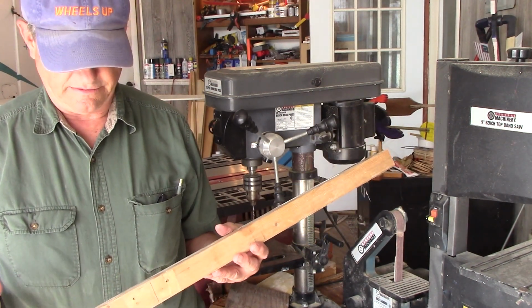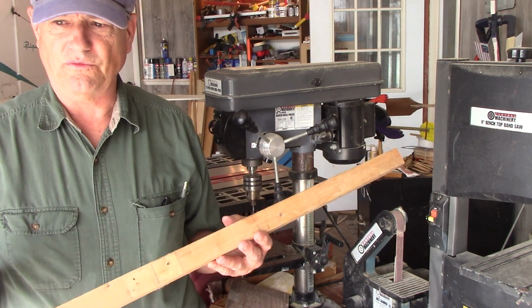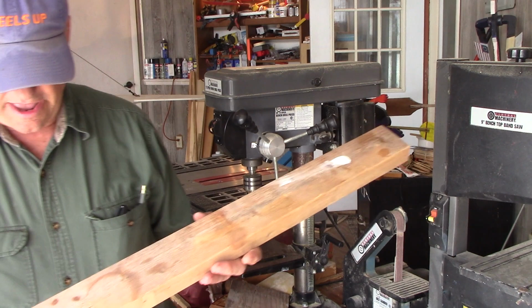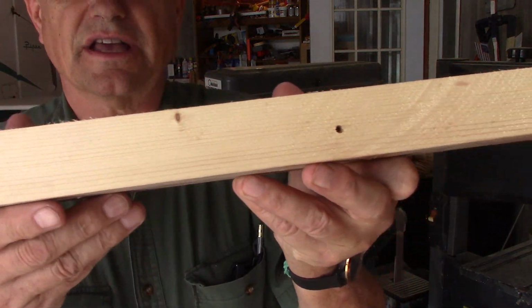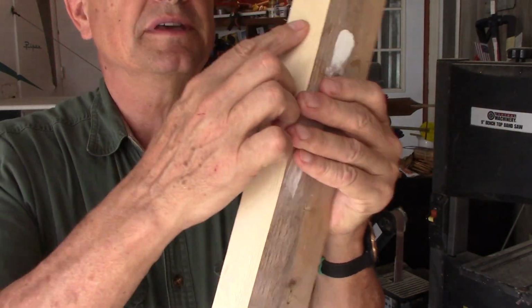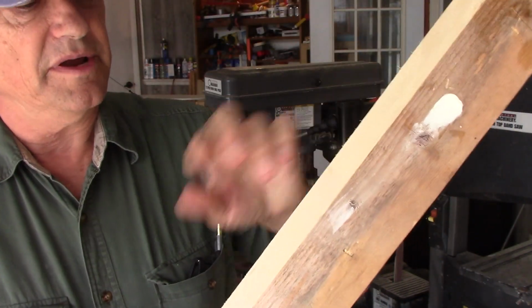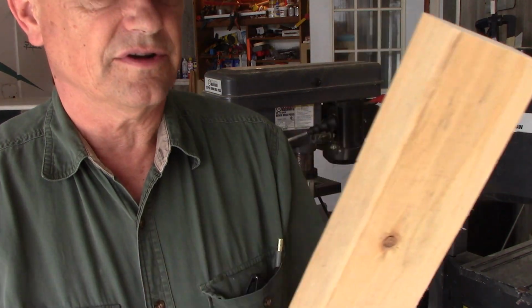You want the left side of the propeller to be equal to the right side in length and weight. So it's important to have a piece of wood that doesn't have too many big, heavy knots in it. So you select a piece that's clear of knots, like over here, this piece, this side here. From here to here is pretty clear. And we'll check, like, on the outside if we can see any other knots.